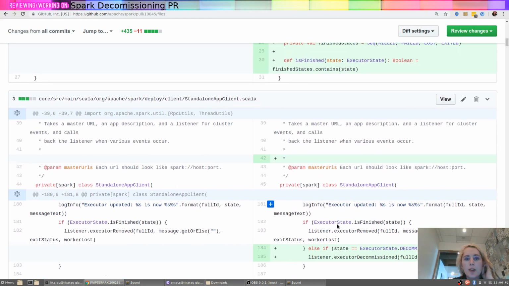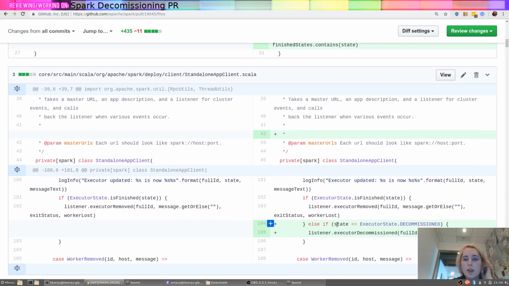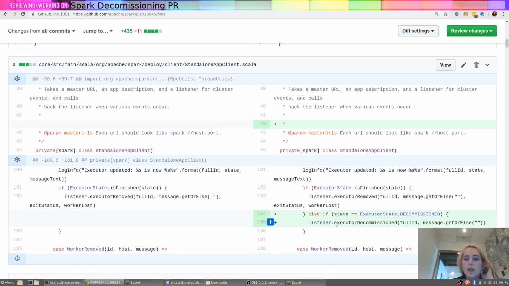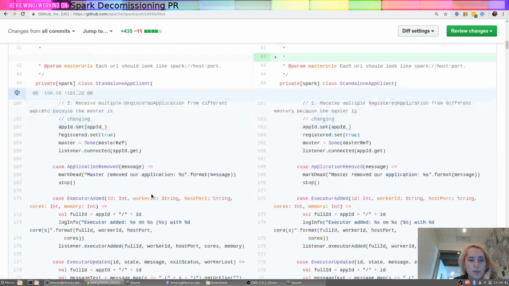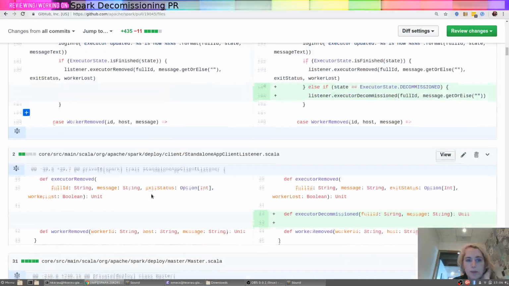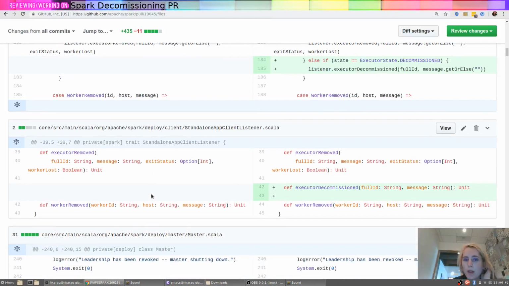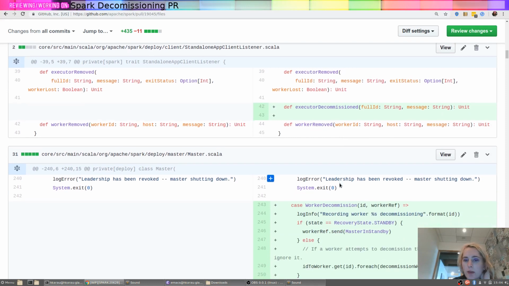But standalone app client. Okay, executor decommissioned. I don't even remember.